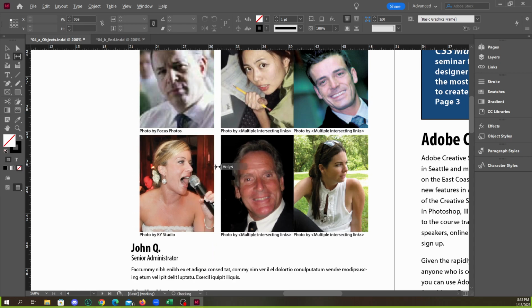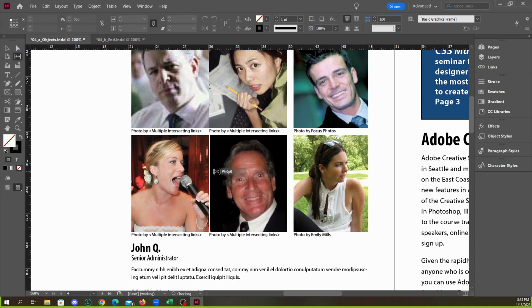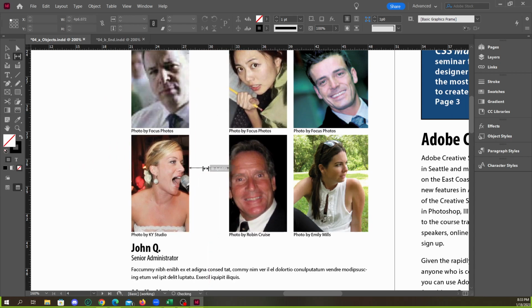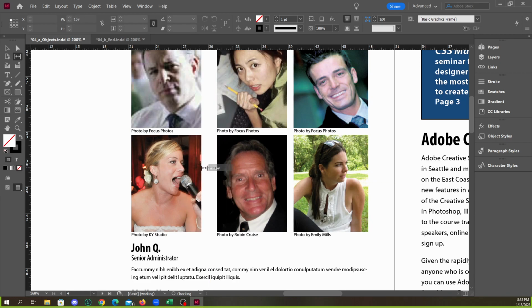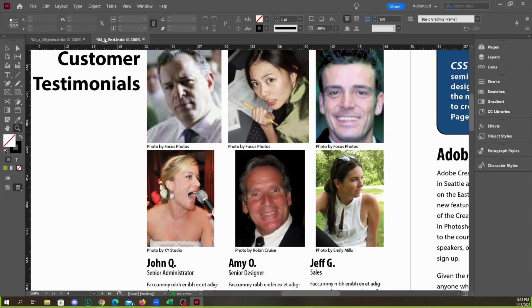If you hold the Alt button, you move the whole thing like this. If you hold the Control button, you could move just the gap itself, make it wider. If you hold Shift, you could move just the gap that's on this side for this area. It doesn't move the top as well.